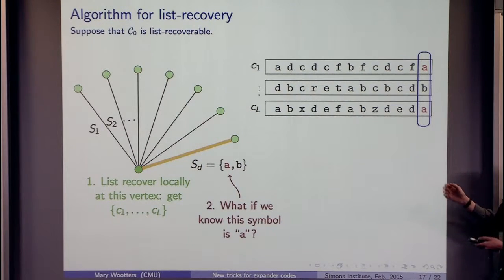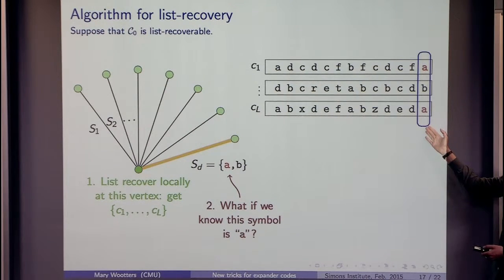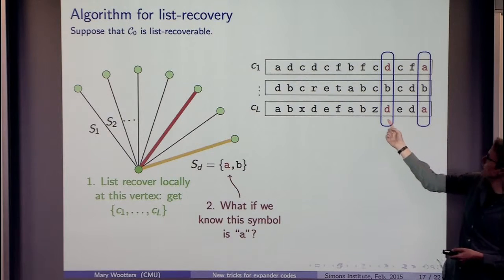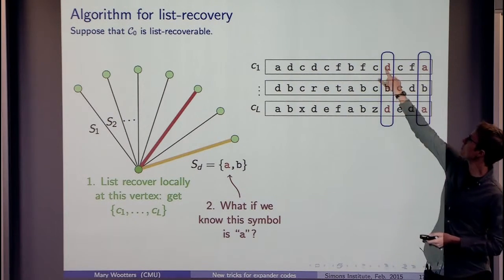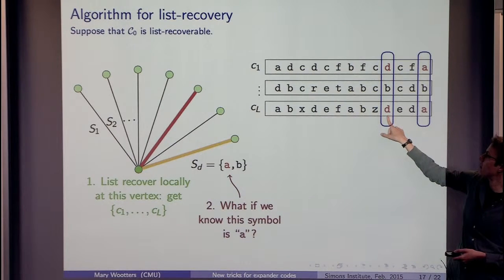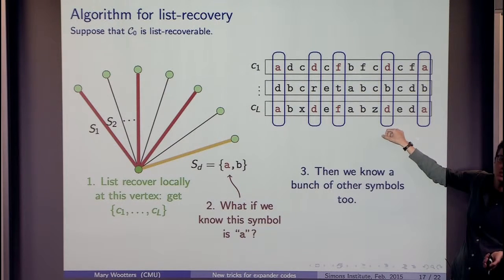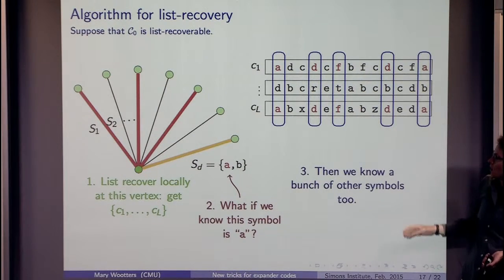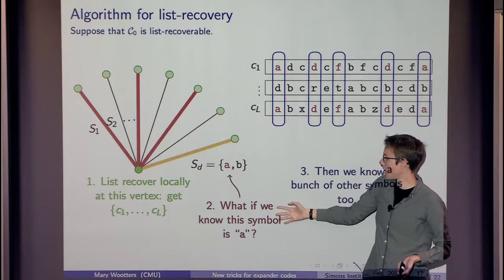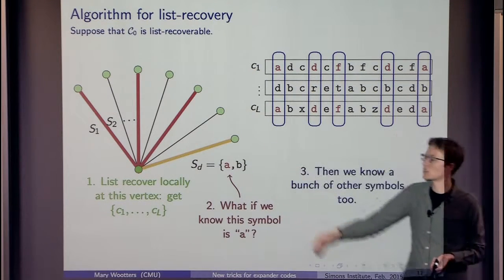Okay, so that's great. But actually, we even have more information than that. If we look at, say, this position here, which corresponds to that edge, we don't know which of these two code words it is, but we do know for sure that position has a D in it. Right? And similarly, there are probably a bunch of other positions like this also. So the moral of the story is if I decide arbitrarily that this symbol is A, that determines a bunch of other edges.